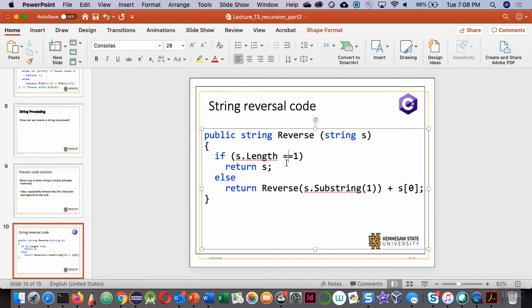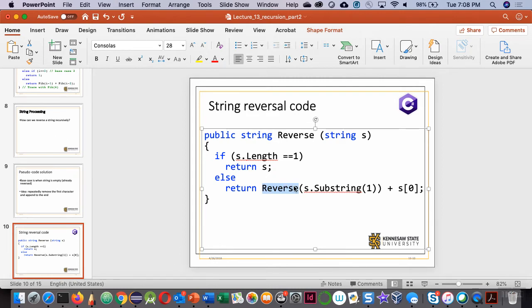Yes, it starts with position 1. That means it will just skip the first character, right? The first character has index 0, and the second character has index 1. So it will keep the first character aside and start from the second. So when it comes to the else part, definitely the string length is at least 2, right?